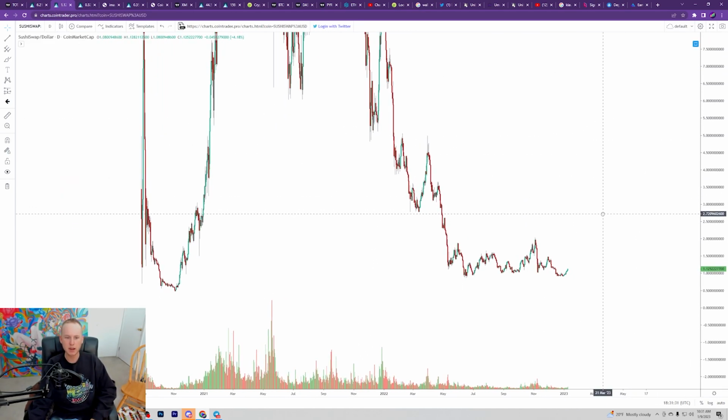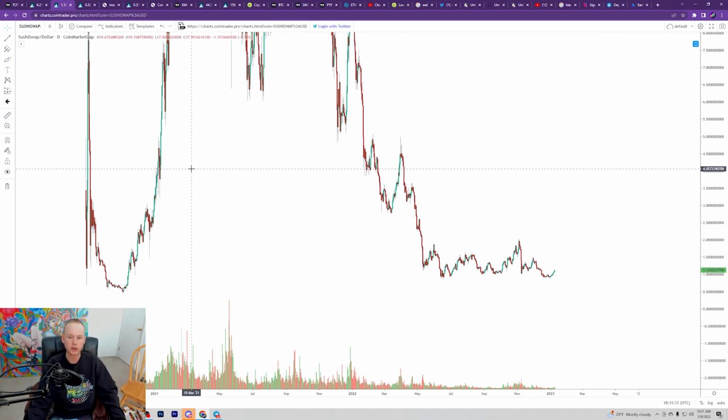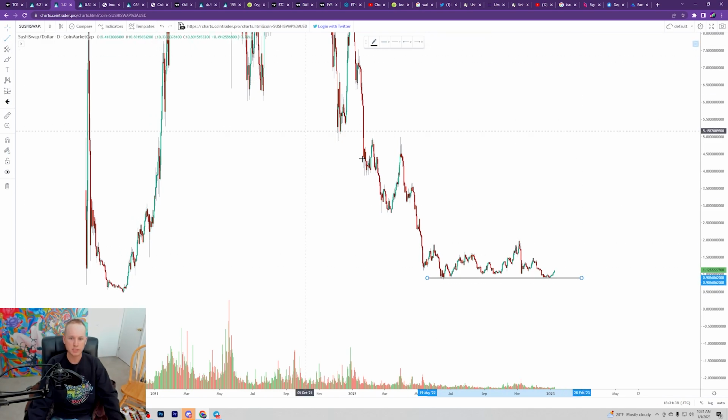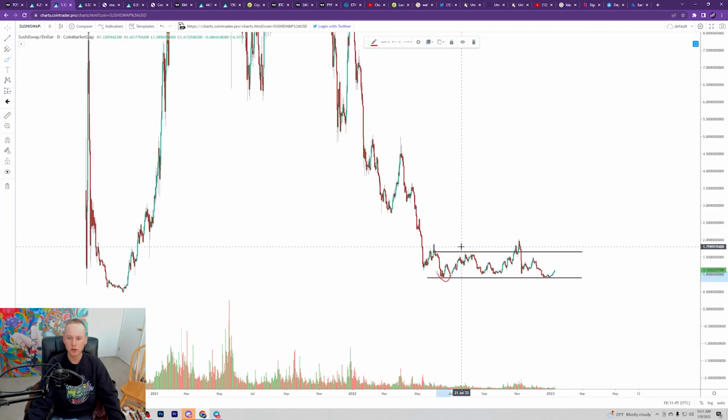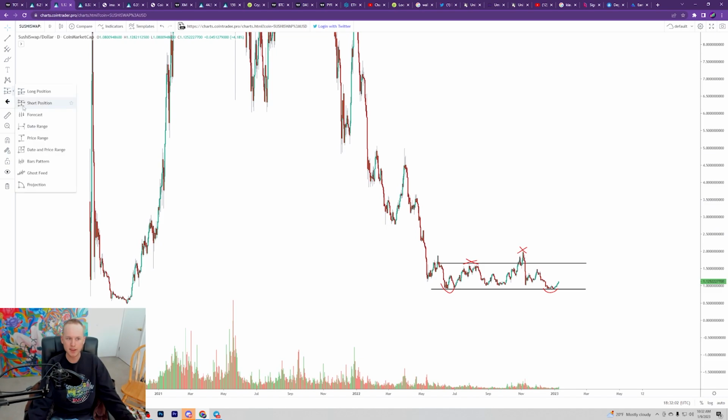Now, another prime example of this has a little bit more variance to it, but it's still the same pattern. And this is kind of what I meant when I talked about how you can get some variances inside of this pattern, but nonetheless, it's still the same sort of thing. In SushiSwap, we got our capitulation, rallied up into resistance, corrected back down to the midpoint of the range, and then this one actually made a higher high above our resistance, but it just barely peaked above, and that was ultimately a bull trap before coming back down and retesting our range lows once again. So once again, guys, in the same way that Chainlink played out, I think this is playing out in a similar way.